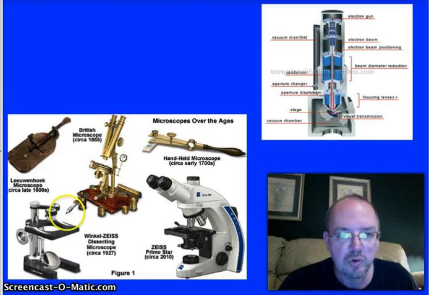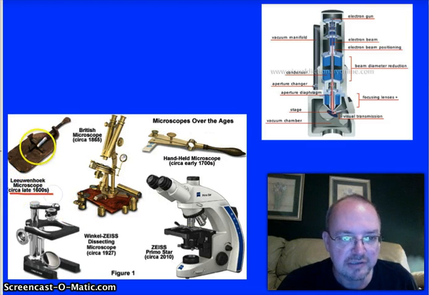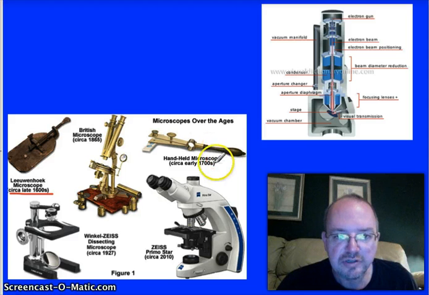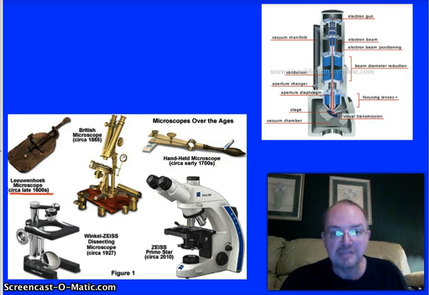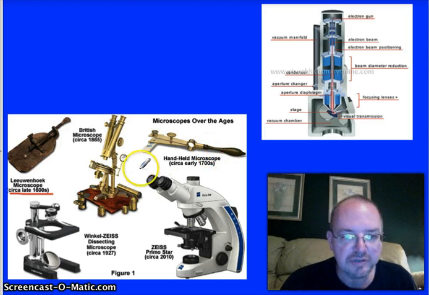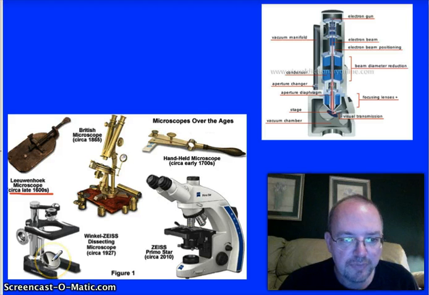Let's take a look at more about microscopes. Here's Leeuwenhoek's microscope, and you can see it looks exactly like the thing before. Lens here holds whatever it is there. Ancient microscope in 1700s looked a little bit like that. In fact, that probably looks a little more primitive than Robert Hooke's microscope. Here you have a mirror here.